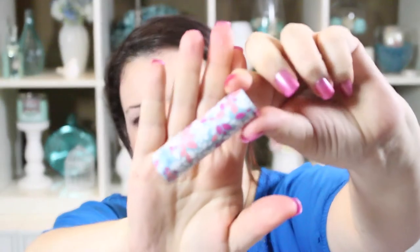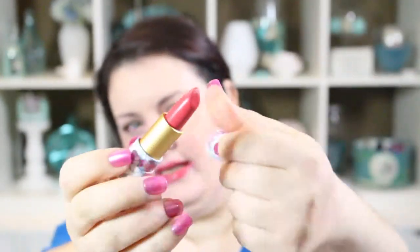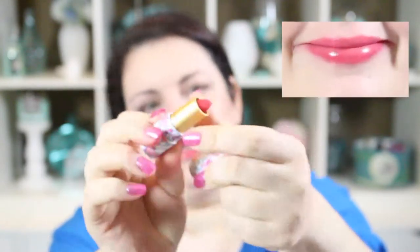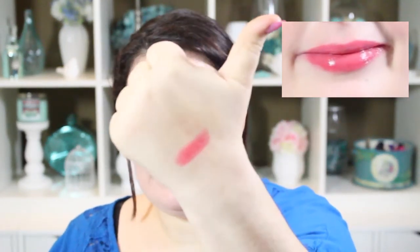The next one is from Tarte and it's called Watermelon. It's one of the new butter lipsticks. This one is definitely a little more pinky but still coral — like a pinky coral. It's also a little more sheer than some of the others, but with your natural lip pigment it looks stunning. It has a definite minty smell and gives really nice hydration to the lips, so it's one of my favorites to wear.